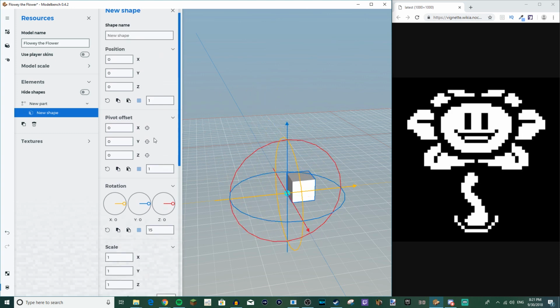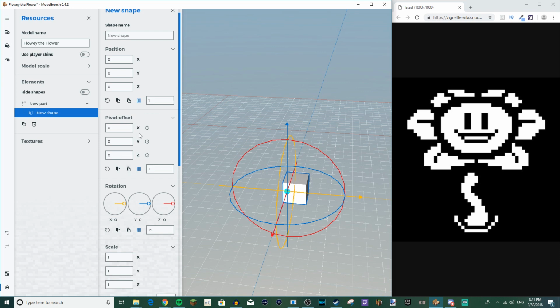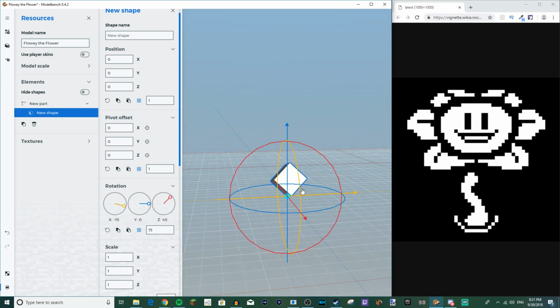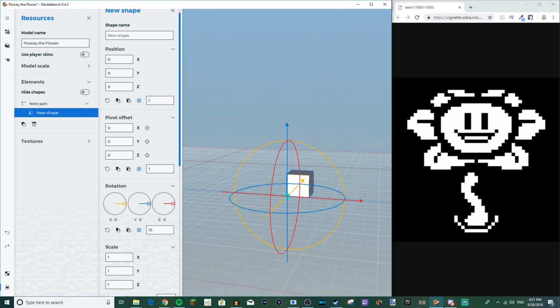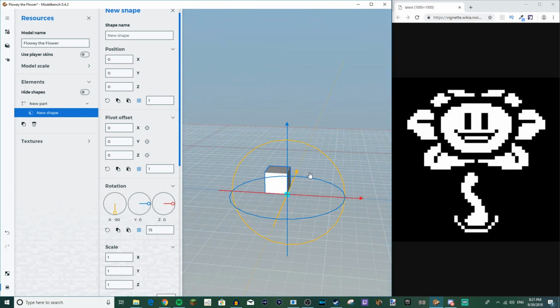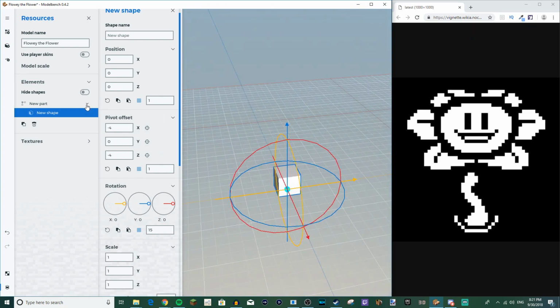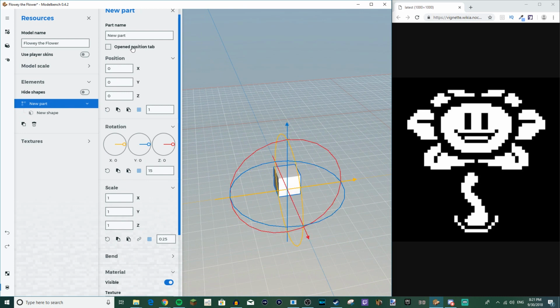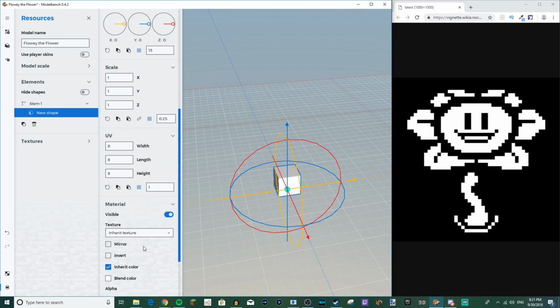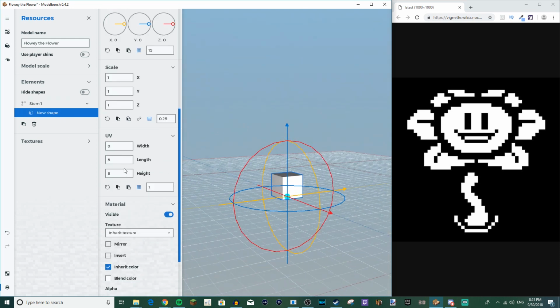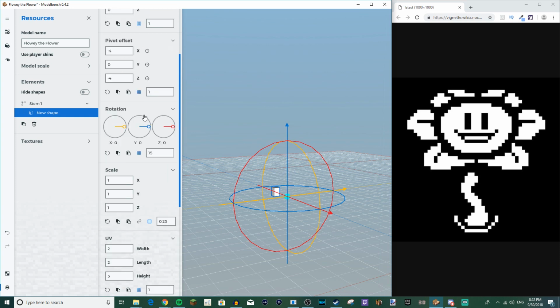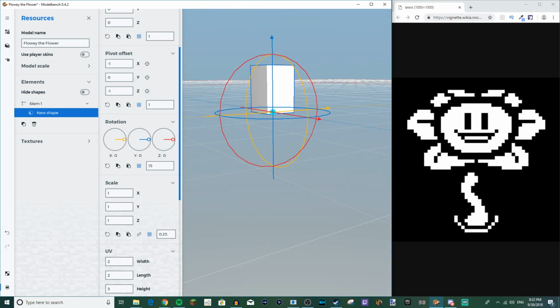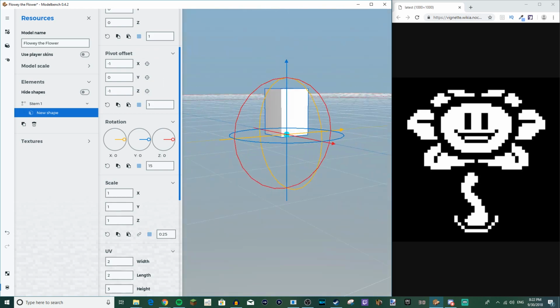You get the idea. So first, what we're going to do is, this is your pivot offset. This is where it'll rotate from in the part. This is where these controls will rotate it from. So we want to center it on the X and the Z. Well, first we want to name the part Stem 1. Now, we'll get back to that in a little bit. Now the height, we're going to want to do 3, length of 2, and a width of 2, and of course, center it. See, we now have a small little thumb thing.